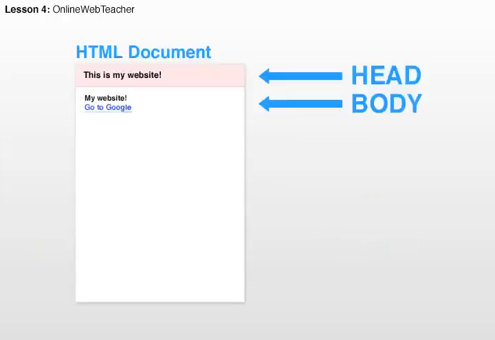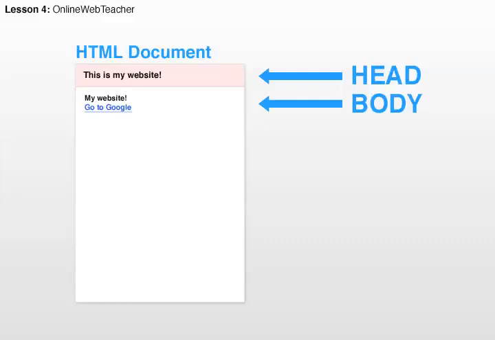An HTML document has a head, which is used to specify extra information that won't be shown. For example, the title. The title won't be shown inside the document, but you need to specify it nonetheless. And then the body, which is used to show the information inside it, just like a letter.